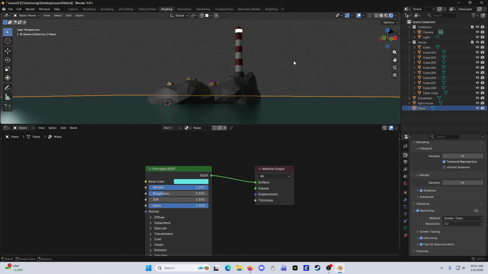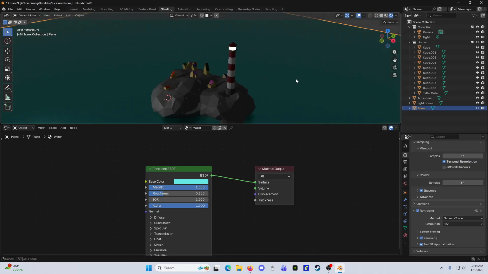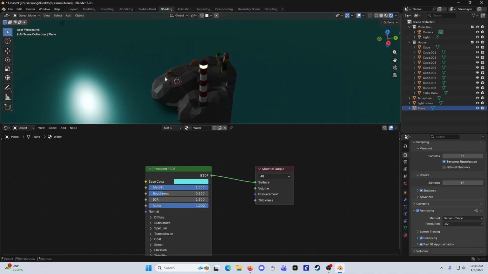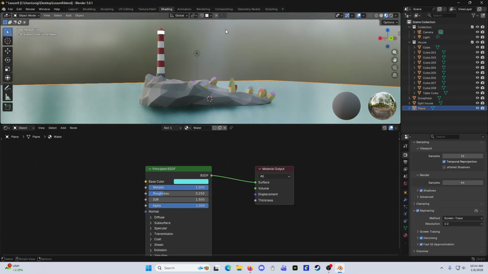Okay, right there. So if we can tell, it's a little bit brighter here because that's what is being lit from that HDRI.